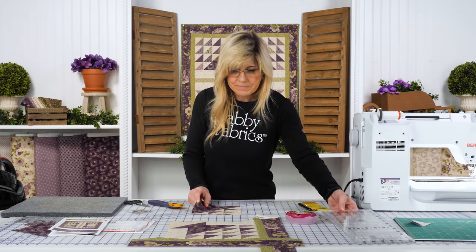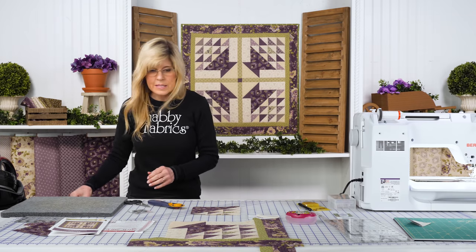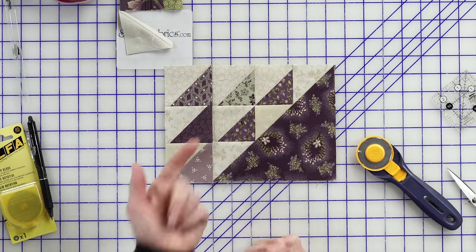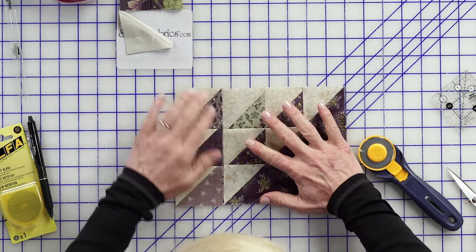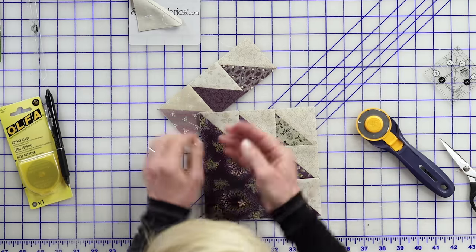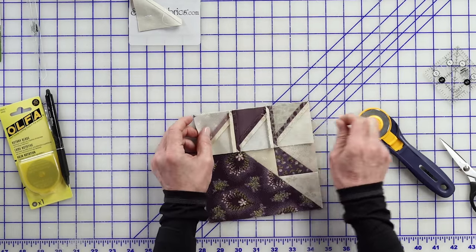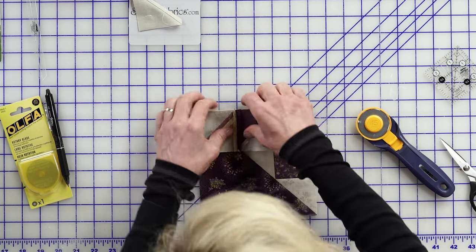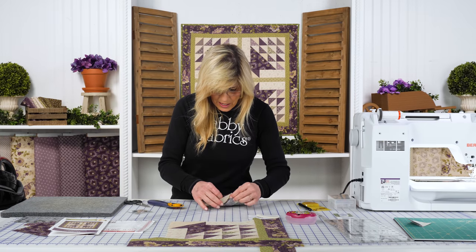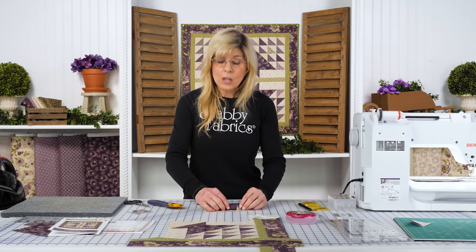So that's the first part of our quilt block. Now we're going to come alongside the left side of that. It looks like we pressed those seams open to evenly distribute that bulk. That would be sewn next. If you're new at quilting, don't just line this up and start pinning left to right. It's really important that you focus on those places that you really need to have everything coming together — that's where you'll first start pinning.